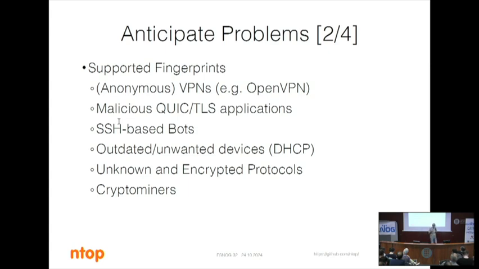So most of the time when you have an infected machine, you have this bot to which remote machines are attacking. So you can block this by looking at the SSH, because from the score I've shown you before, you can understand whether there are machines that have a certain problem. If you identify them, you identify also the fingerprint, and you can use the fingerprint for blocking those machines. Blocking when? When they send you the first few packets, when they contact you at the very beginning, when there is the SSH handshake. So you break the handshake because you block it immediately as you see that. Okay, you can do many other things like cryptominers or unwanted cryptographic protocols.